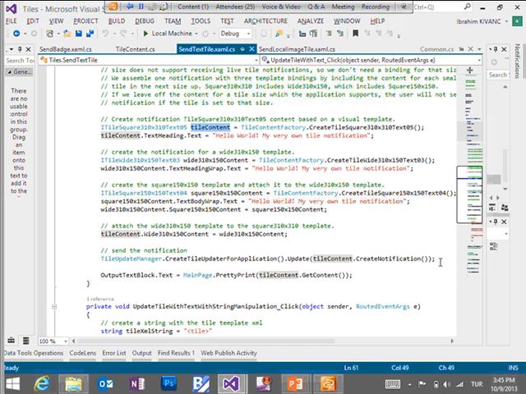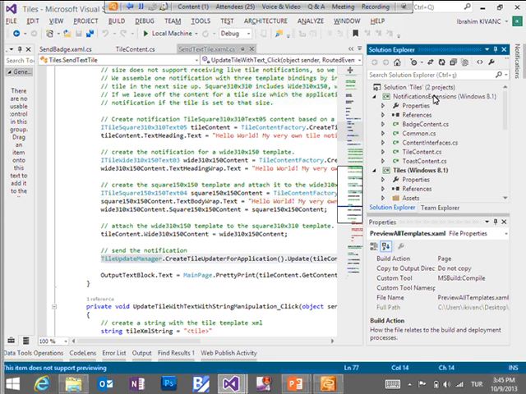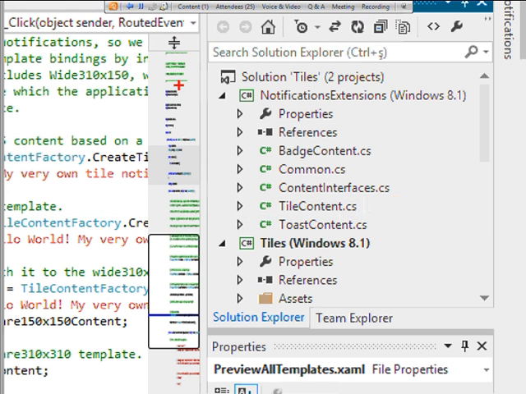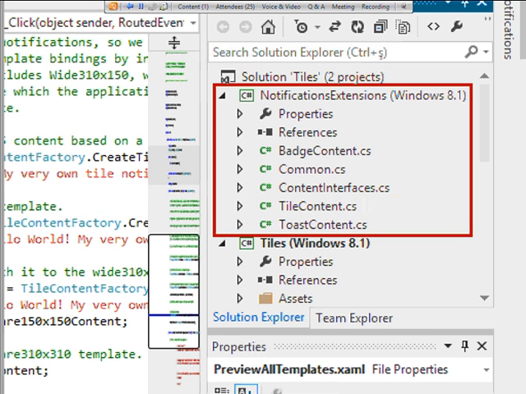We are just showing it in here. Basically, it is using a library for that. This library is named notification extension, which comes with the sample code, and it generates this XML output on our behalf, giving the content and then generating it.